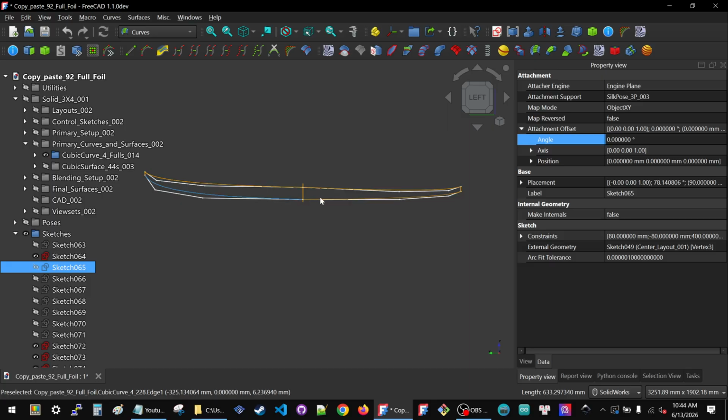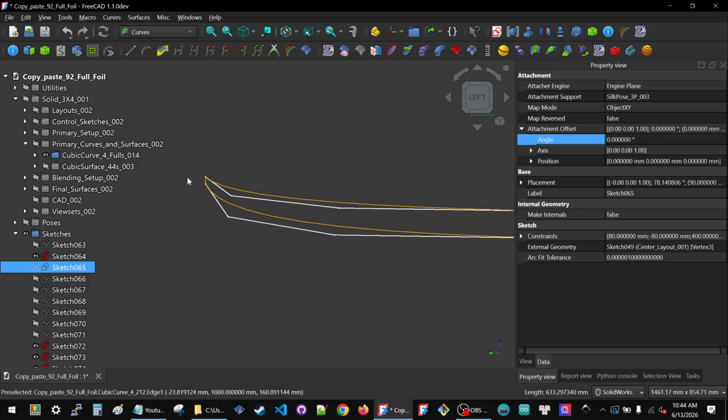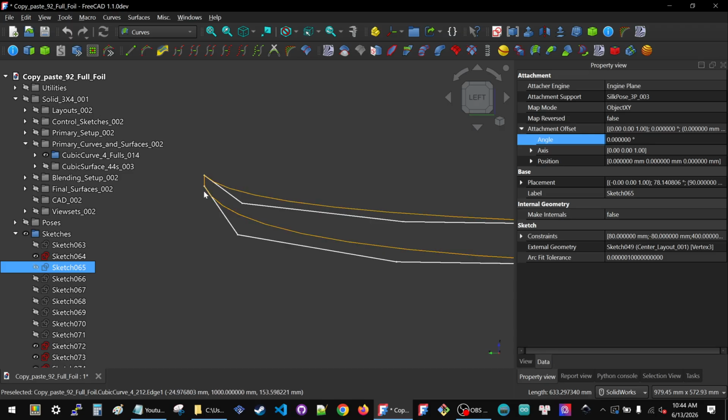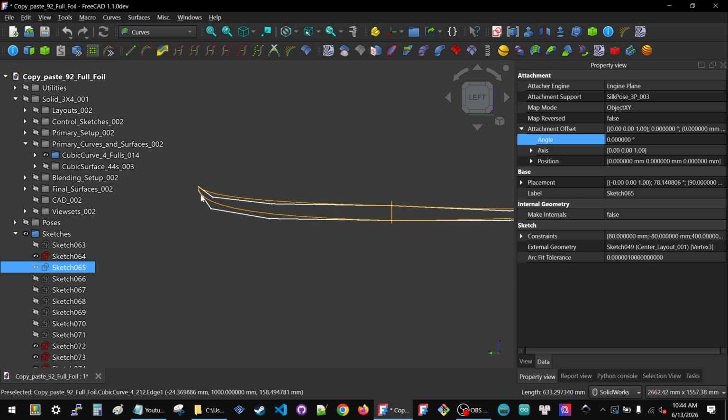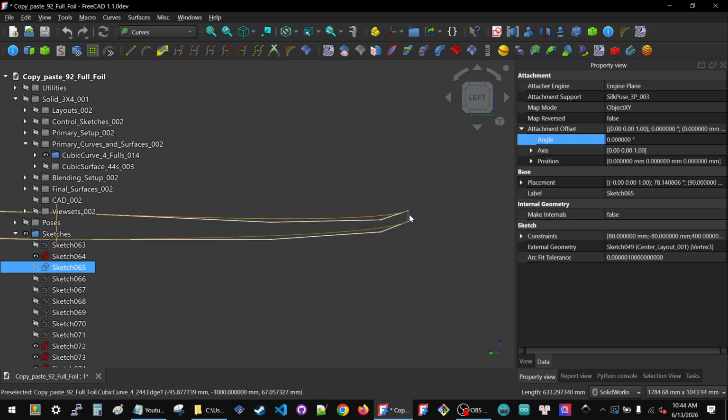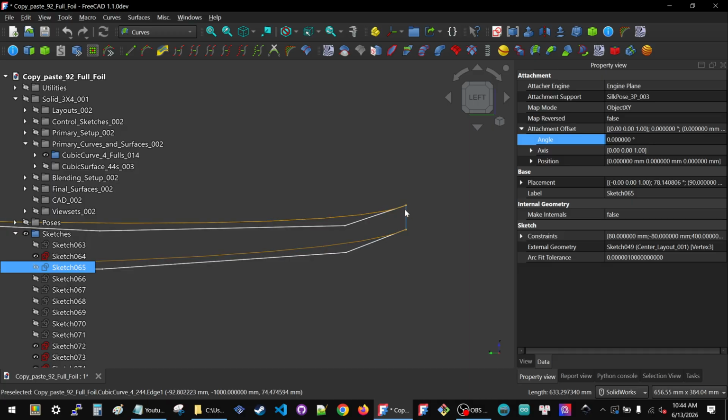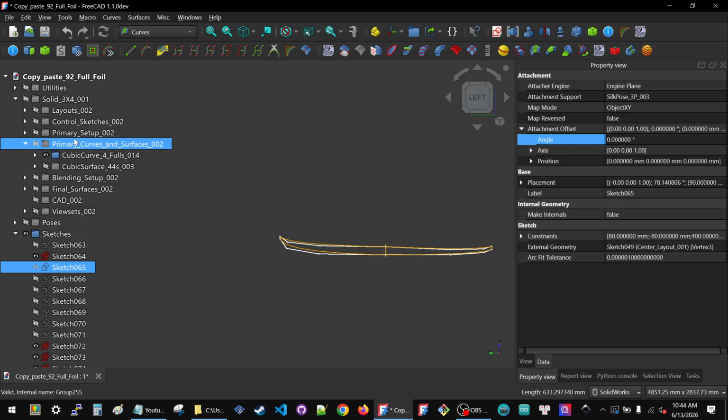So before I start adjusting these, I've got to ask myself, do I want to make any changes to the sections? And actually I do. The nose face is completely vertical right now. I want it to be kind of like this, so it has an equal angle between the upper surface and the lower surface. It's kind of like a straight cut. And same thing here. I want to rotate this line a little bit here to make it even. So how do I do that?